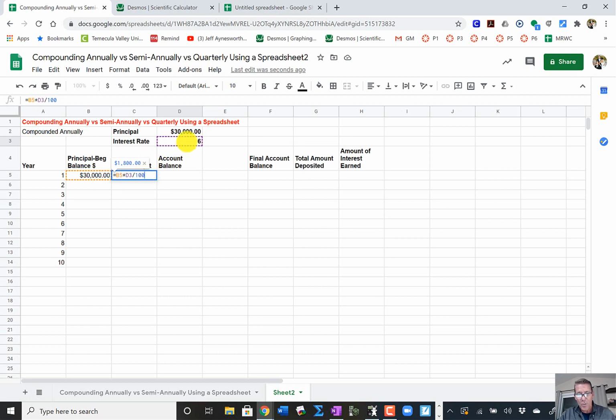So this is a really important point here. When that happens, you have to do something special in Excel. So I'm going to put this in parentheses, and to make it static so it stays at 6% and doesn't change, you have to format it like this. You're going to use the dollar sign in front of the D, and then you're going to put another dollar sign in the middle of the D and the 3.